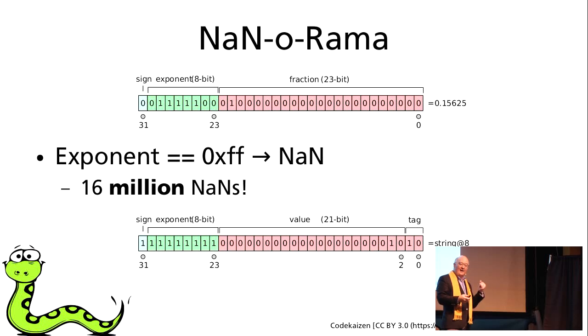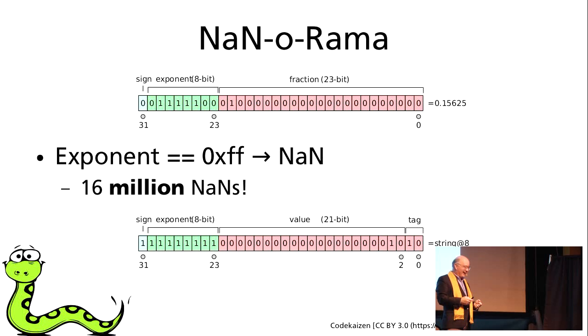It turns out that in the IEEE standard, if the exponent is all ones, then that is not a number. The significand can be any value you want, and it's not a number. That means I actually have an opportunity here. I can encode, using those 23 extra bits, whatever value I want as a NaN, and I can tell it apart from other real floating point values.